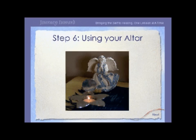The 6th step is using your altar. To activate your altar, begin to use it. For example, you can light the candles, burn the incense, ring the bell, and do each of these steps with intent, thinking about the meaning of the objects you have placed and what you want to create with your altar. These few moments spent in activating your altar are important because it allows the energy to radiate out into your home and into your life.